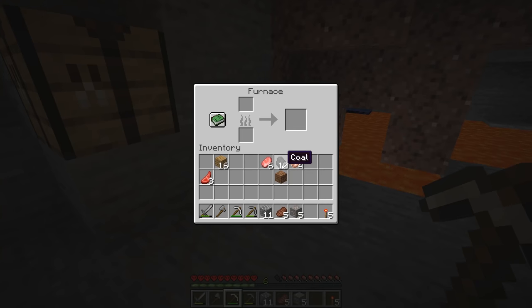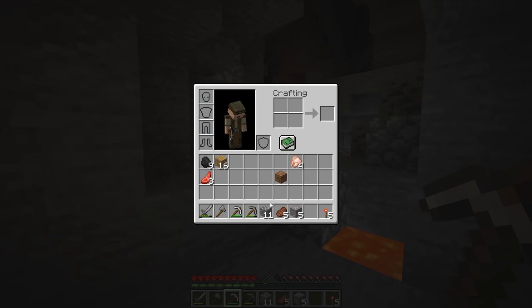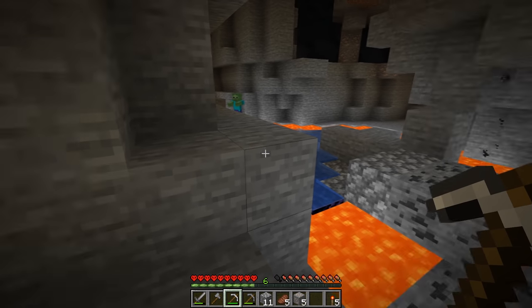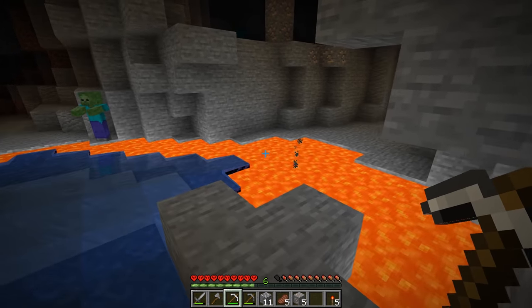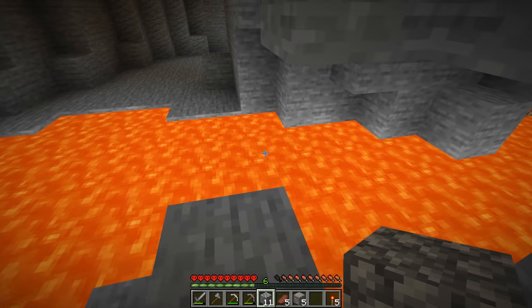Why don't we get some of this food cooking here? We got some raw pork chops. And we'll throw that in there. All right, how much iron did we get right there? 5. Well, let me go get a whole set. A whole 8. That guy's still sitting over there just waiting. Waiting for us to come and say hello. Guess we can do that, buddy. I just don't want to get pushed into this lava.